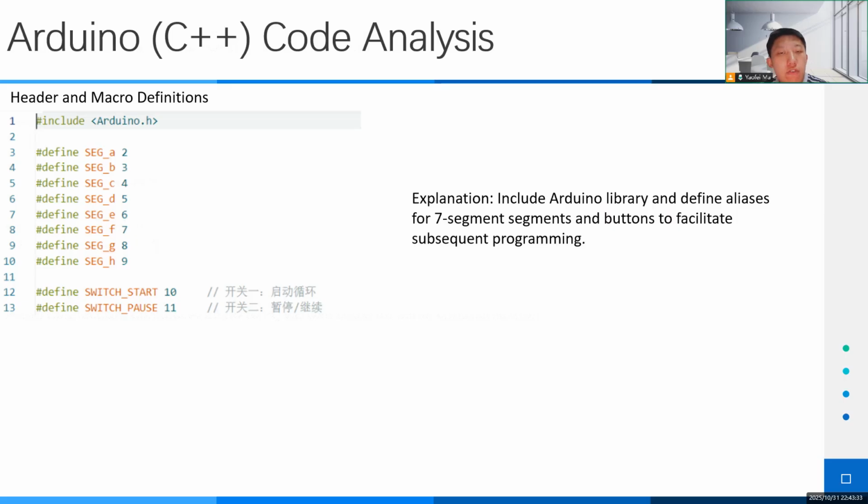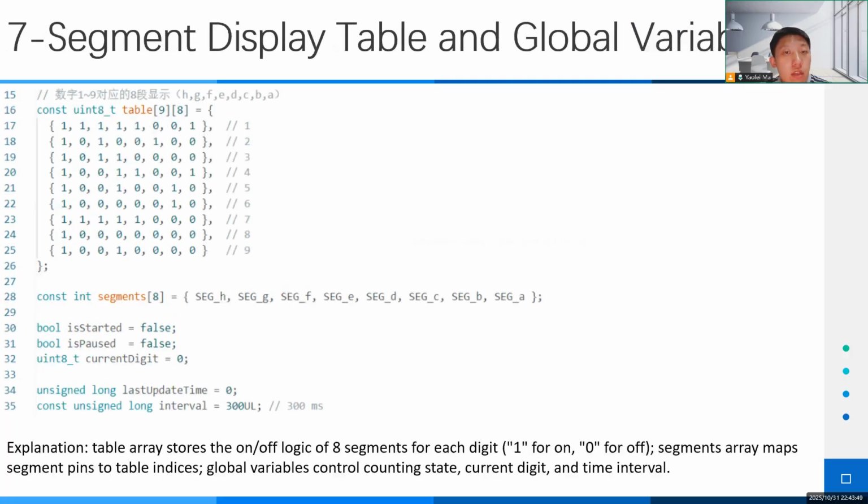We also define 2 buttons. Switch start is pin 10 to start counting, and switch pass is pin 11 to pause or resume. To show a number on the 7-segment display, we need a table.